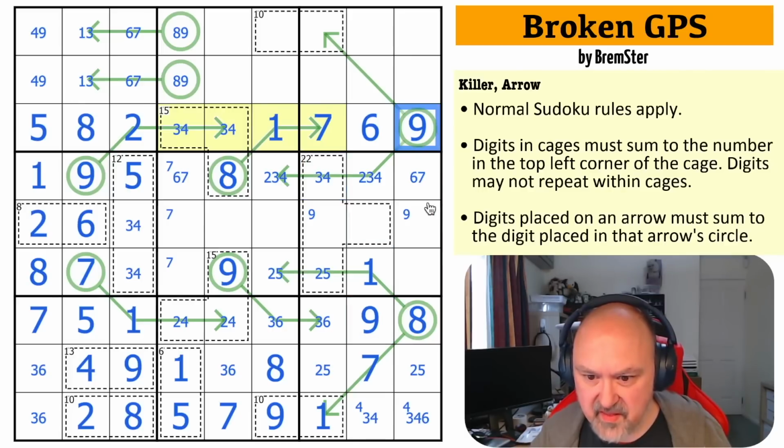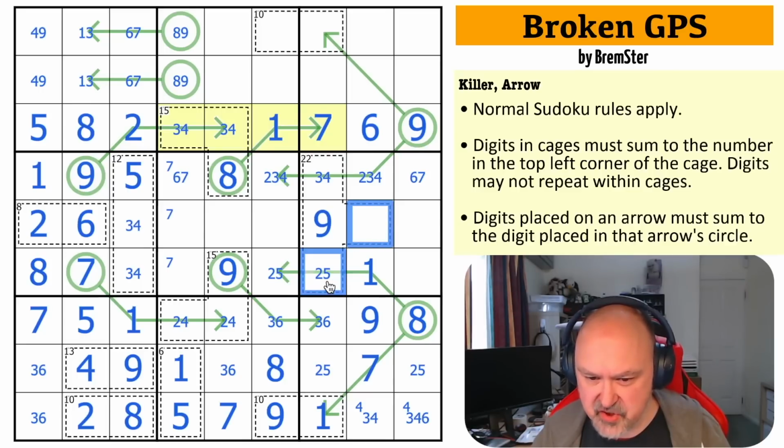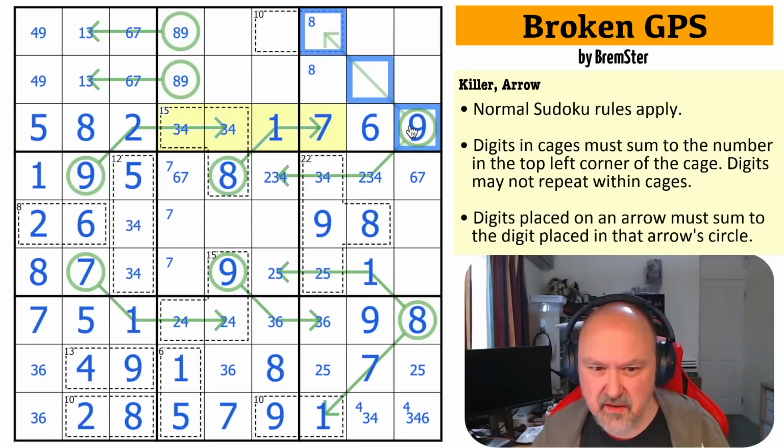2, 5 pair means that's not a 2. That 9 there means that's not the 9 and this is the 9. And could I do the same math as before? If this isn't an 8, it becomes a 5, and I end up with 5 and 2, which is 7, plus 4, which is 11, plus 9 is only 20. This has to be the 8. There is an 8 up here somewhere. 8, 1, 9 could work.